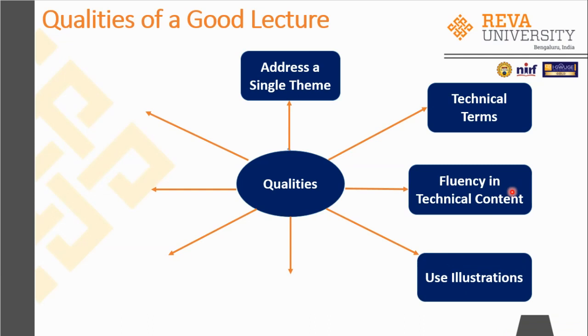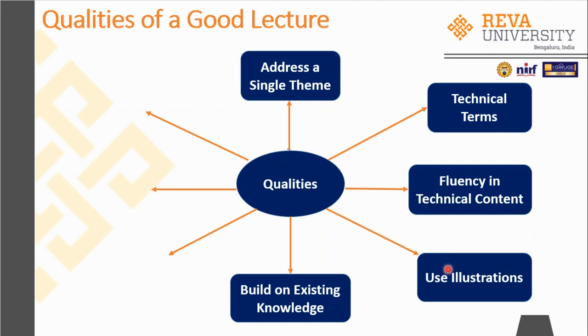Use illustrations in the teaching. This is one of the qualities of a good lecture. What do you mean by using illustrations in the teaching? Using illustrations means you should not just add only text in your slides. You must use images, pictures, and videos, play the videos and show how that particular experiment works and how that program works, how to give the inputs, how to give the outputs. So use proper illustrations which suit your concept properly.